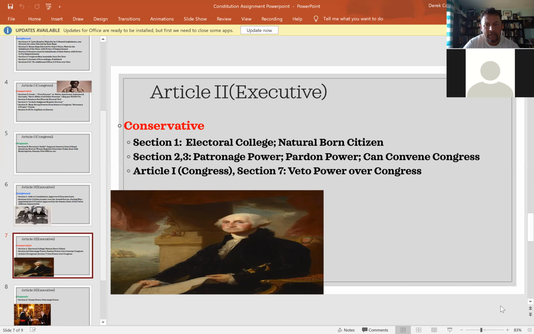Let's see here. And then veto power over Congress. So the properly elected Congress, at least the properly elected House, and now the Senate is properly elected as well. They can pass something, but the president can veto it. And without a 2/3 majority, they cannot override it. So you might find that to be enlightened because, again, that's a spirit of checks and balances. I happen to put it subjectively under conservative because crowns had had veto power for centuries prior to this over their legislators.